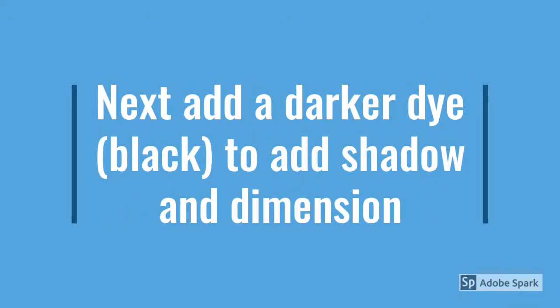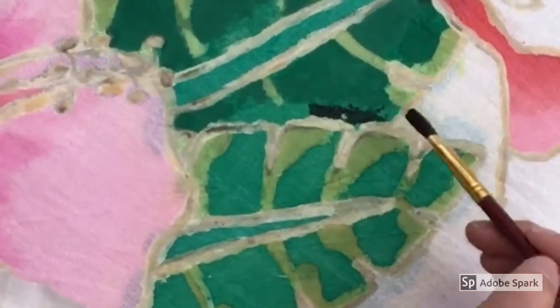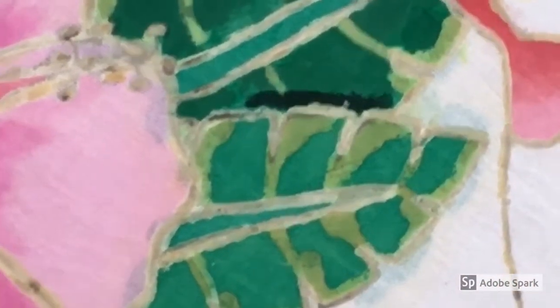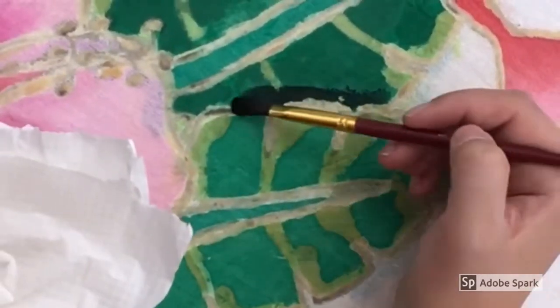Now, all the places I didn't add the wax, I'm going to add darker shades to. And I'm also going to use a black underneath the leaf to show dimension and shadow. Here I'm adding black to show shadow and more contrast to my overall design. Because I added wax, my black isn't going too far, blending in unwanted areas.